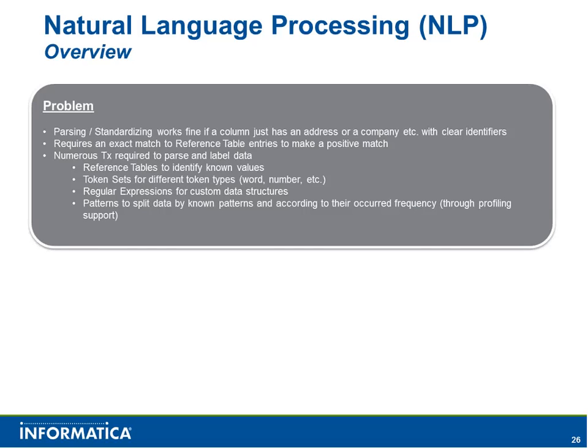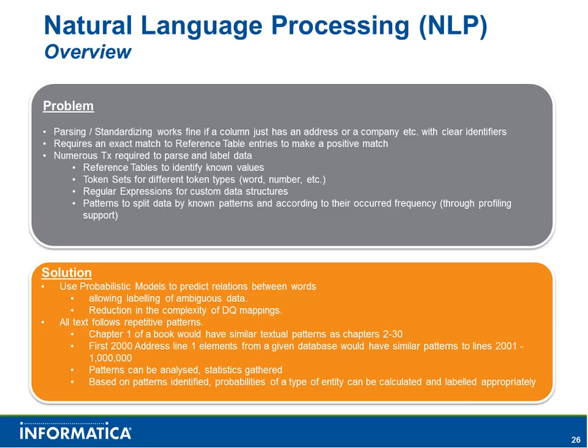So a lot of information was being used. We will continue to use all of this, except now we're going to do it a smarter way so that we don't have to have every single entry in a reference table to get a positive match. Not every single token has to match the token set to get a match. We're going to basically build up some patterns that will allow us to work better.